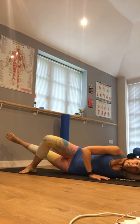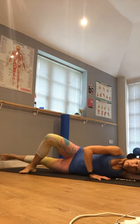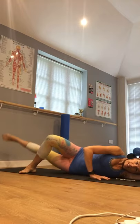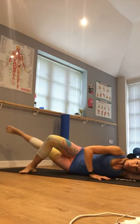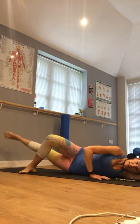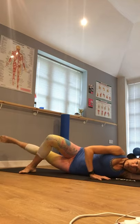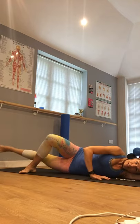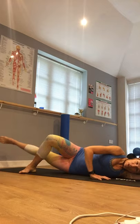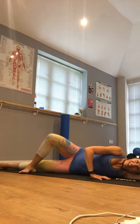Four, three, two, one. Point that toe, lower and lift and squeeze. Two and squeeze. Three, squeeze. Four, lift. Four more. Lift. Three, two, one. Pulse at eight, seven, six, five, four, three, two, eight more. Seven, six, five, four, three, two, and one, and lower it down.